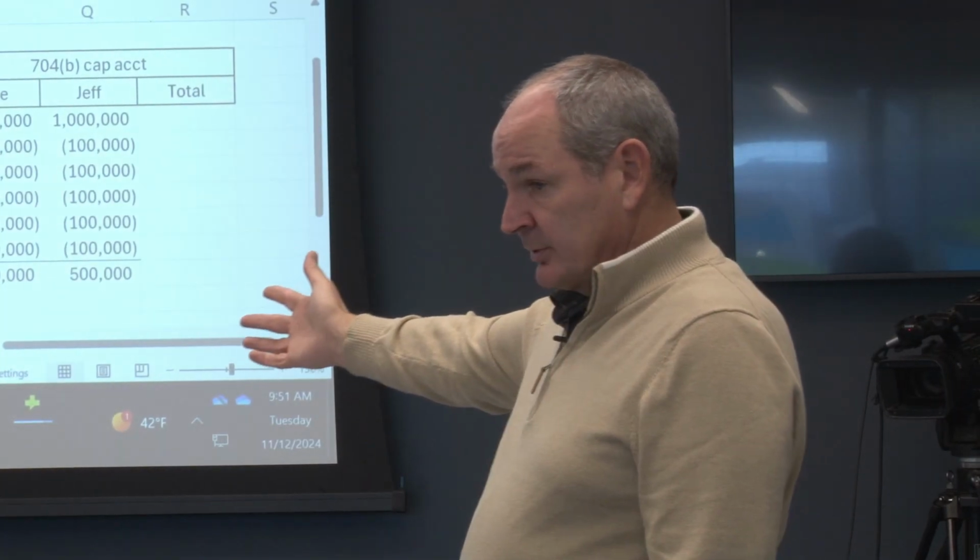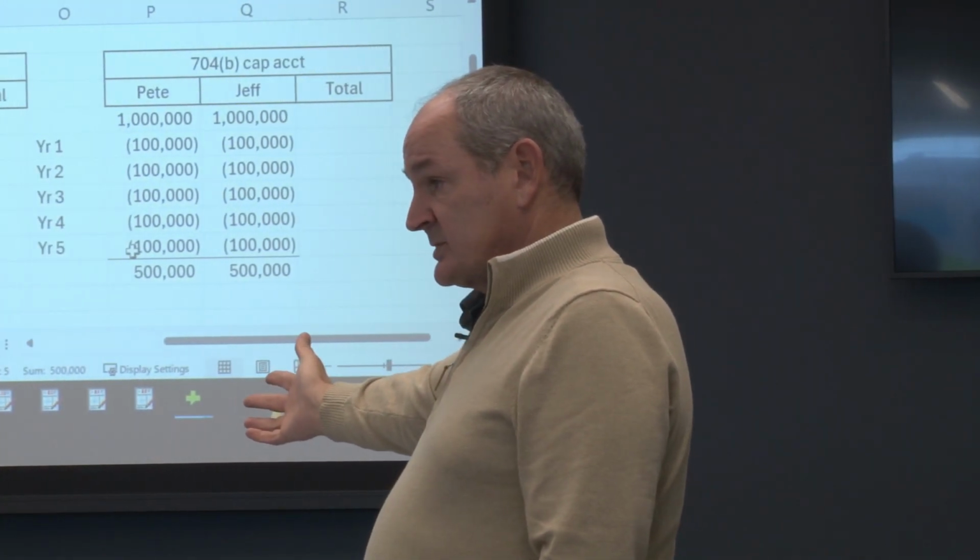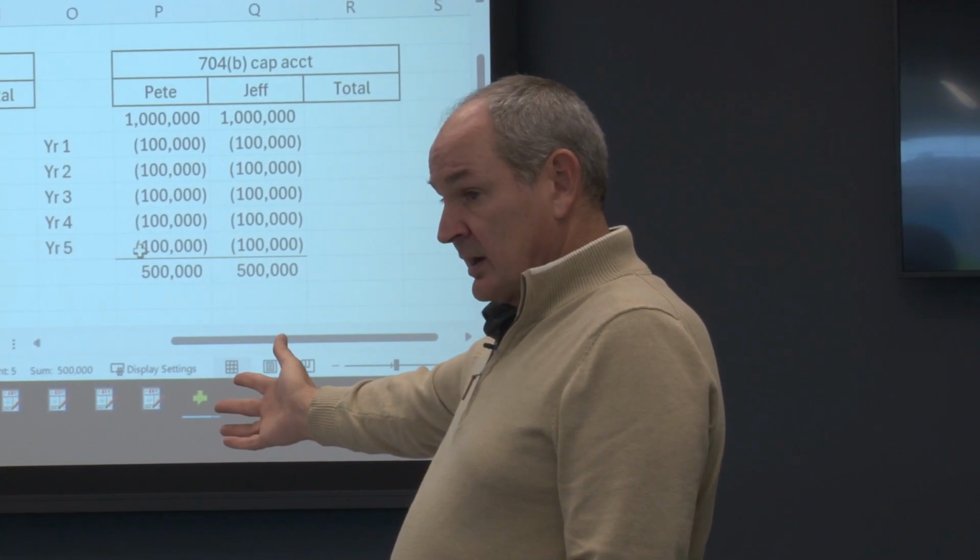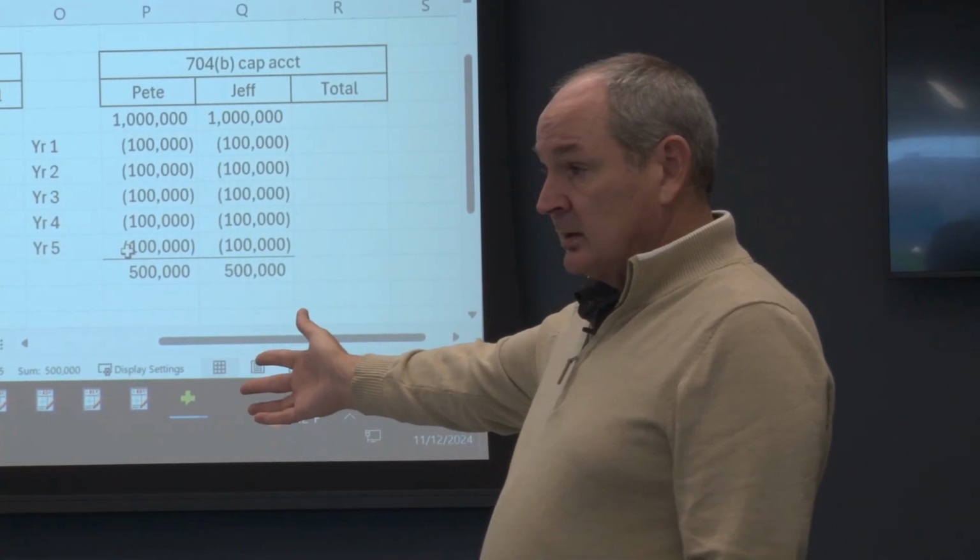And what does that allocation do, Brett? Do we accomplish what 704B and 704C try to do in pushing the inherent gain to the proper party and equalizing the capital accounts? Does it do that? Yeah. It does. So the remedial method is a free-for-all. It doesn't matter what type of expense you're allocating, as long as you get to the right answer in the end. It can be rent, it can be depreciation, it can be whatever you want, as long as it's a $100,000 loss in this case, or in the inverse, okay?